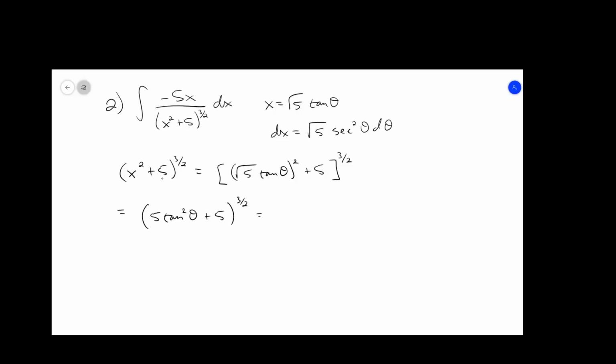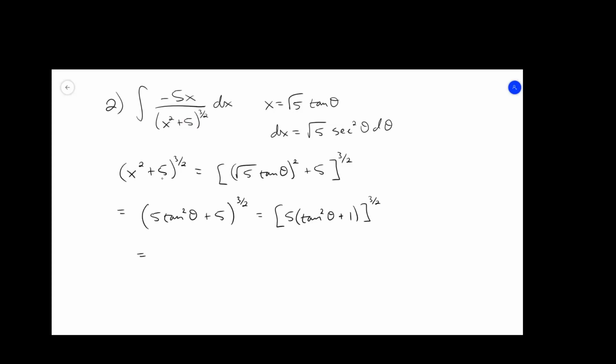But now notice we can take that 5 out of there. Now we're left with tan squared theta plus 1. Hopefully that's looking somewhat familiar. Still raised to the 3/2 power. And remember what I said about these. The whole point of these is so that we could take advantage of those trig identities, the Pythagorean identities in particular. So tan squared plus 1 is one of those, right? That is one of the Pythagorean identities. But we know that it changes into secant squared.